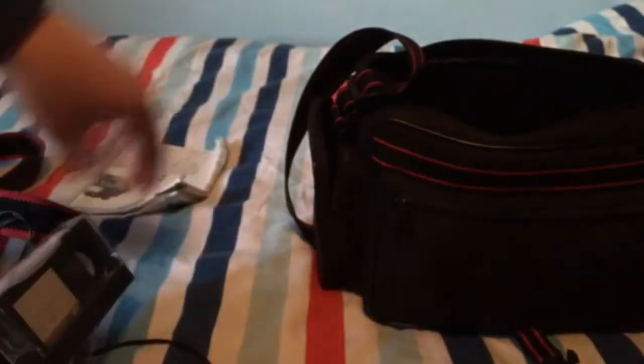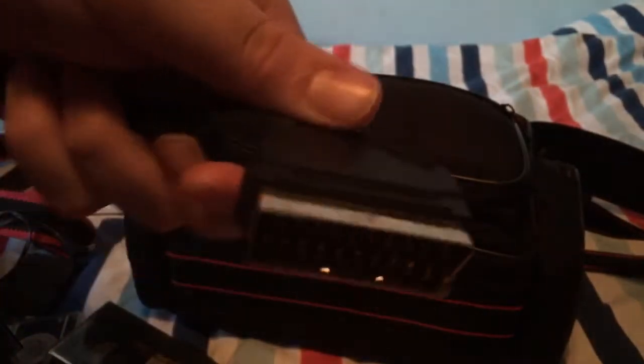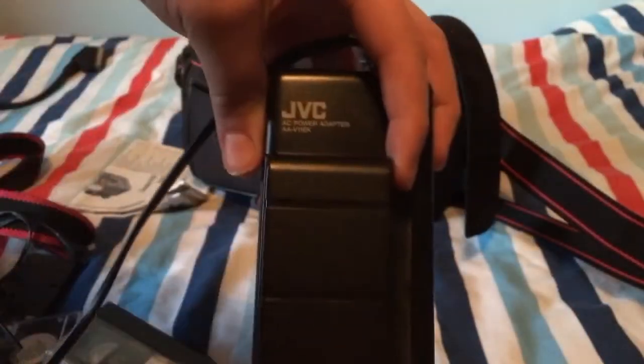And there's two compartments here that show this tape and this tape. And it comes with this other pocket here. It comes with another VHS-C tape and another one here. Also on the front it has an AV to SCART adapter, so it has the 3 AV cables here with audio and video, and the SCART cable here. That's it in the box, but it does include this AC power adapter.